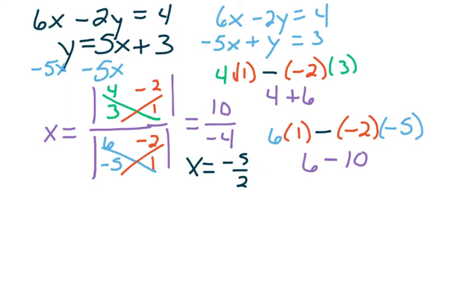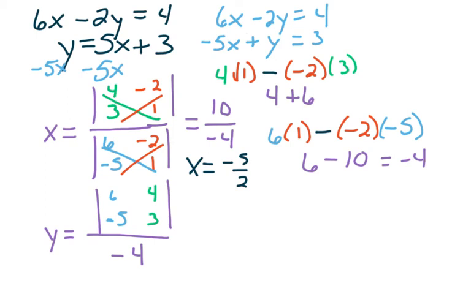Now when we find y, again, I don't have to substitute in this ugly fraction to find y. I can find y using Cramer's rule instead. Remember, on top, the x coefficients, that first column, will stay the same, and it's the second column that changes from the negative 2, 1 to the 4, 3. The denominator will still be that coefficient matrix, which was that negative 4 that we came up with here.